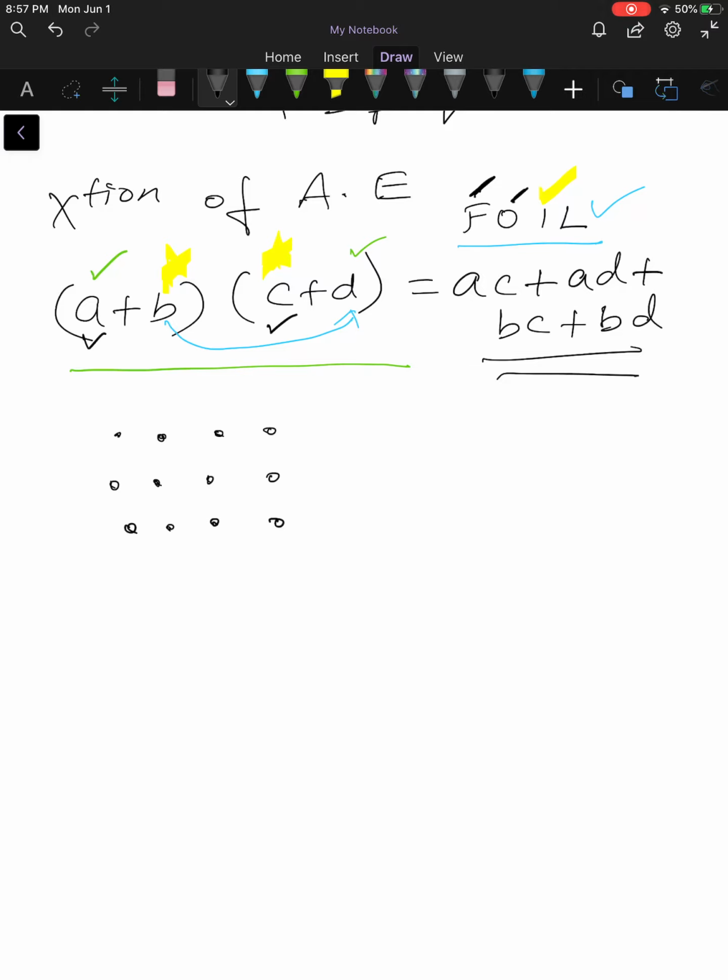Now again, applying the distributive property to each of the terms, we get x times 2x square minus x times x plus x times 1 plus 1 times 2x square minus 1 times x and 1 times 1. Now simplify the terms. x times 2x square will give me 2x cube minus x times x, using the rules of exponents, bases are same and they are multiplied, so powers can be added, x square plus x plus 2x square minus x plus 1.